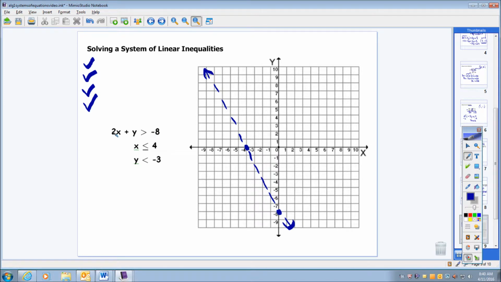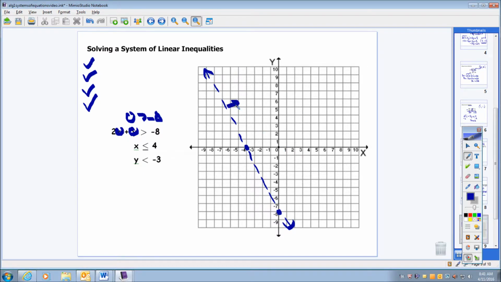Now, remember what I taught you way back in Unit 7. What we did is we plugged in a 0 for x and a 0 for y to see if this is true. Is that true? Is 0 bigger than -8? See, we want to know, are we coloring on this side or this side? So we're going to plug in 0, 0, which we just did. That was true. So that means we're going to color all of this, but we're not going to color yet.